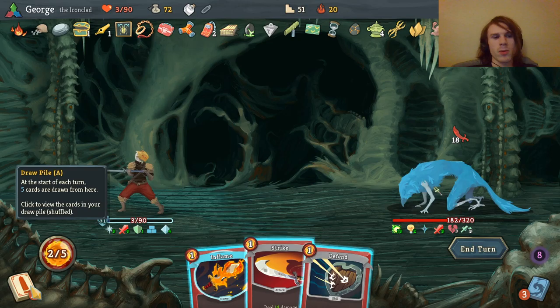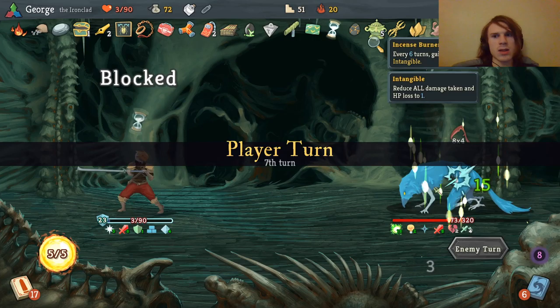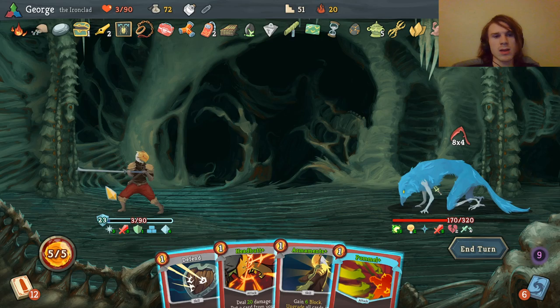We should strike, I think. If we can survive this next turn, we'll make it to the intangible. But will we survive this next turn? Oh, we have Barricade up! Wait! Since when did we have Barricade up?